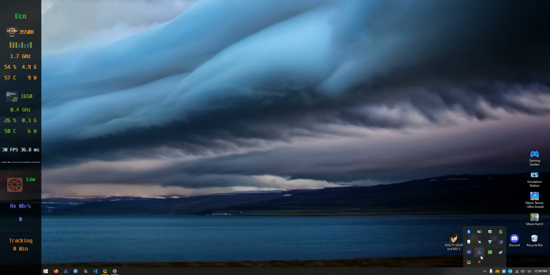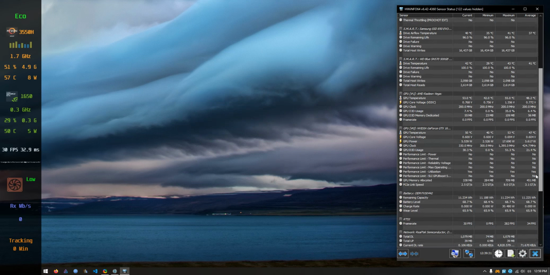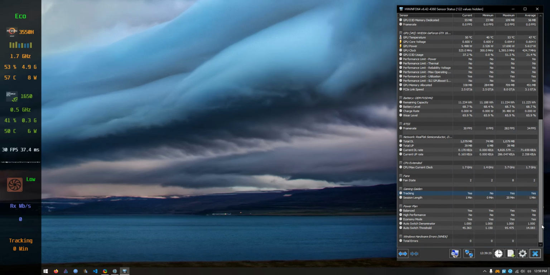If I open HWiNFO sensors, you will see that on installation, if you have HWiNFO installed, then Gaming Gaiden will register itself as a sensor and it will show two sensors basically: whether it is tracking a game or not, and what is the length of the current gaming session. Now these are really nice. This allows you to show a display indicator in the RTSS overlay when your game time is being recorded.